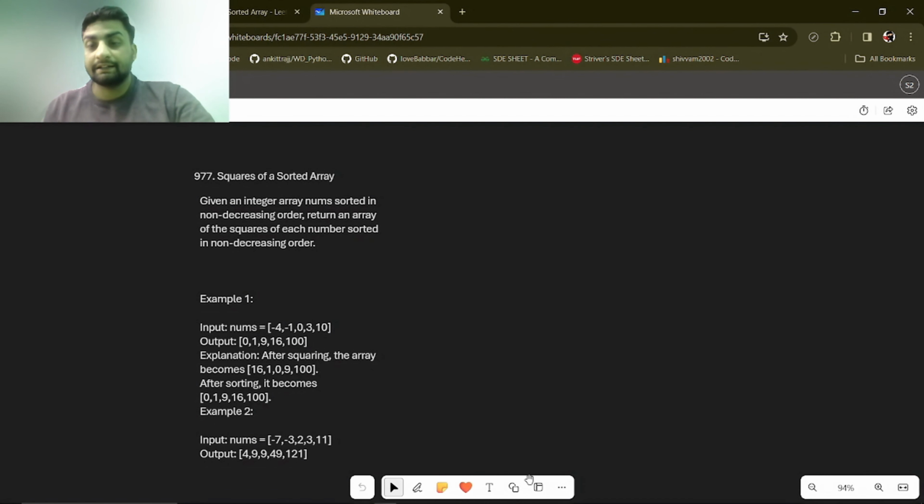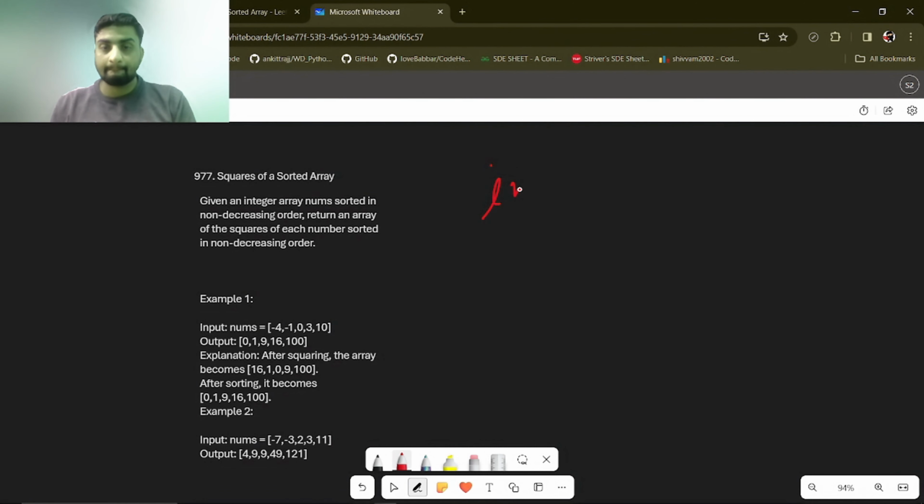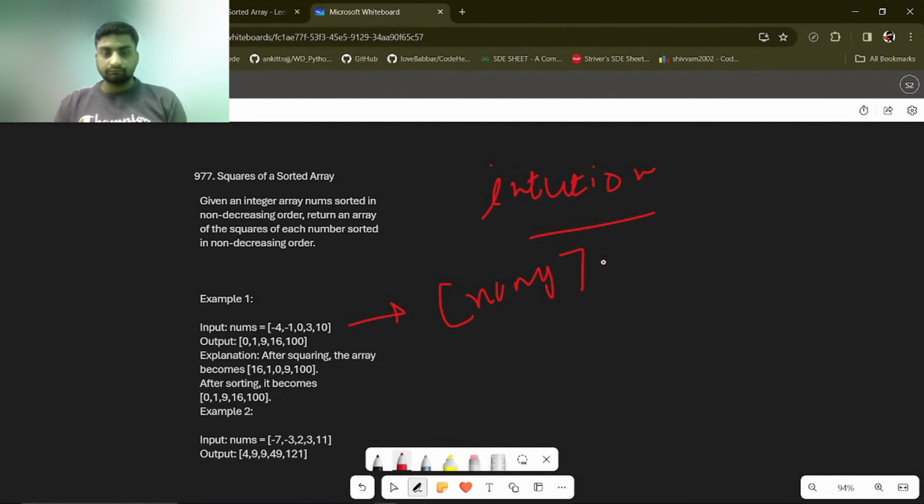Let's take the intuition behind it. The intuition behind the approach is that the input array nums is -4, -1, 0, 3, 10.